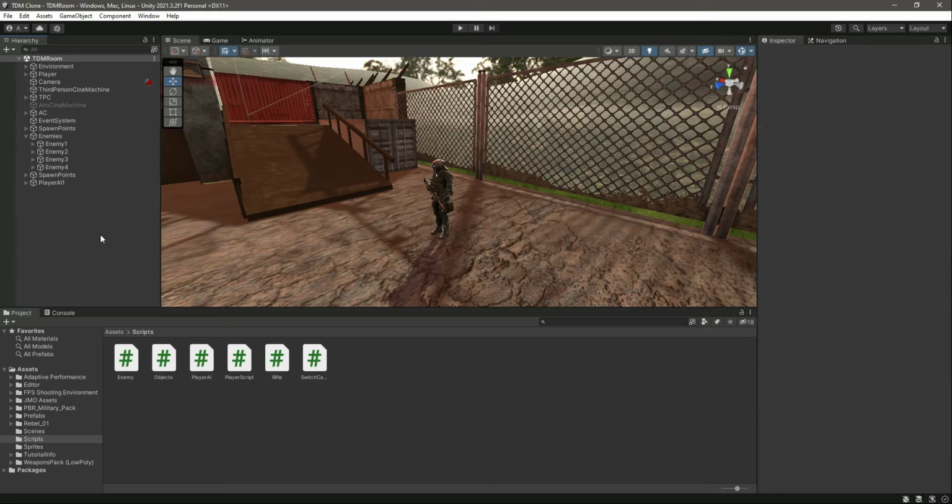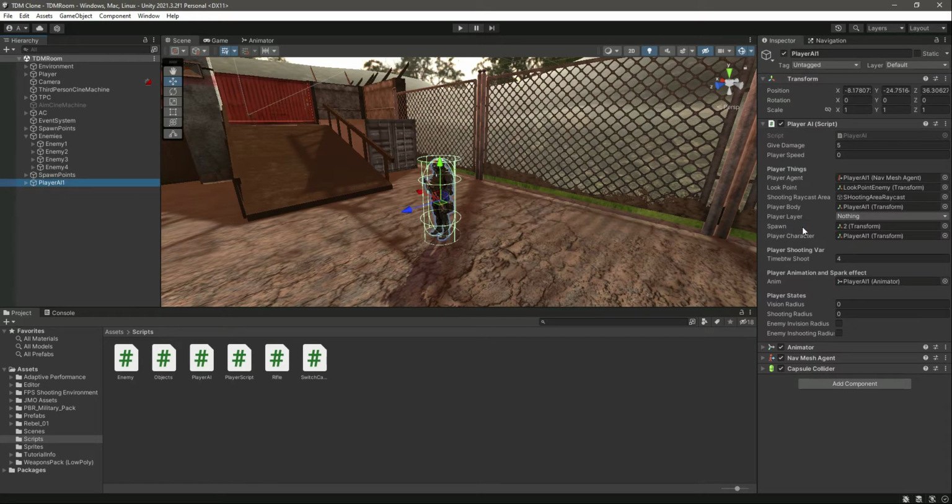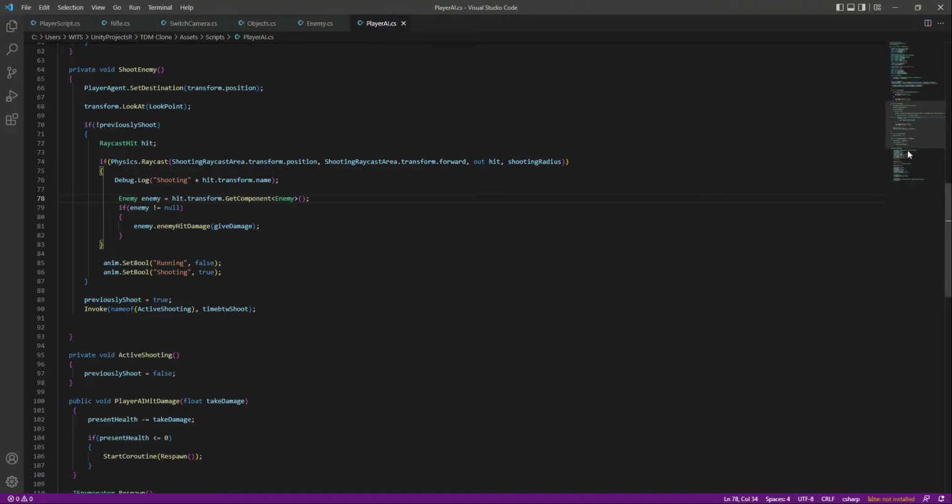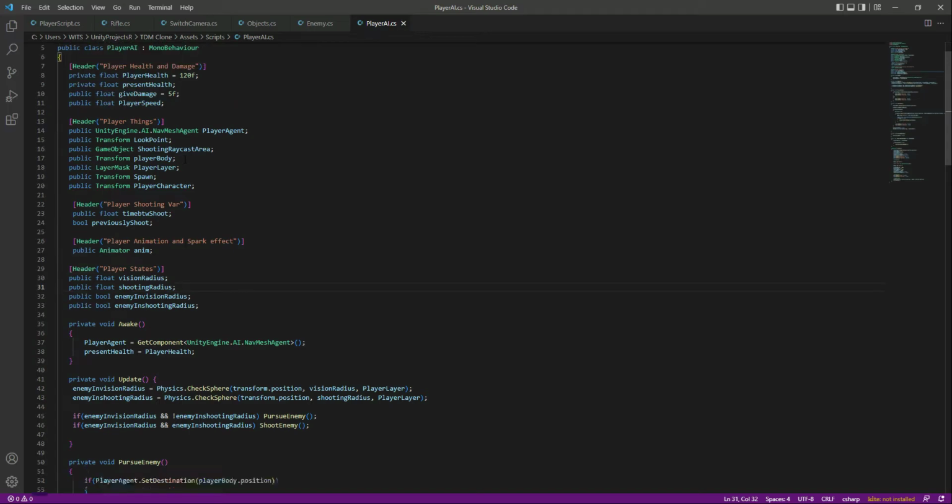Okay, that's it. Now this player will actually kill the enemy, but right here if you see it shows player body and player layer. We don't want player body, player layer. We want this to be enemy body and enemy layer. So in the enemy AI, let's go right there.